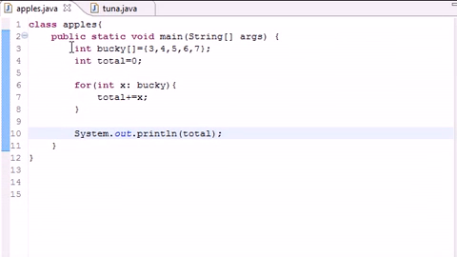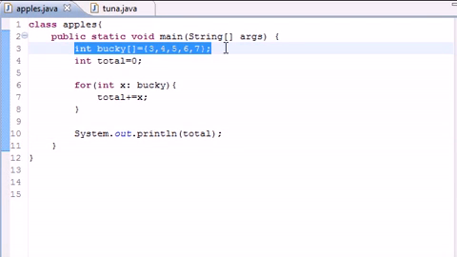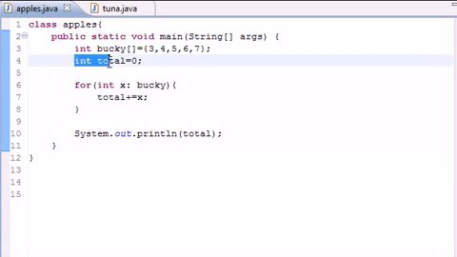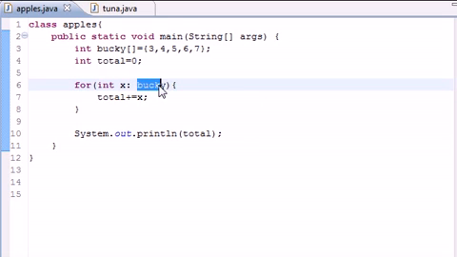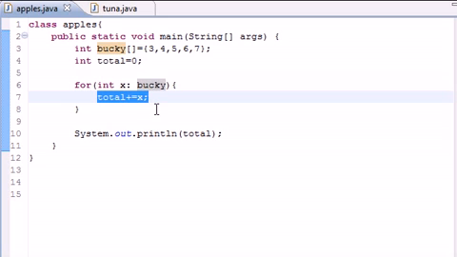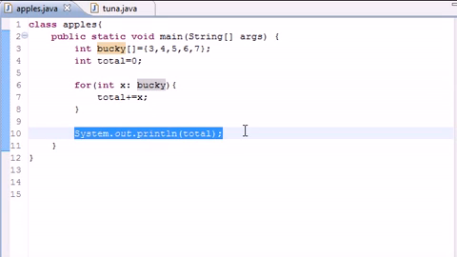We made an array called Bucky using an array initializer. We then made another variable named total and set it equal to 0, and this would hold the sum of our array. Next we made this special enhanced for statement. The first argument it takes is the type and identifier, what variable you want to store the array values in. Next, you need to say what array you want to loop through, and now you can do anything with those values, and we just decided to add them all to total to get the sum. Lastly, we just printed it out.